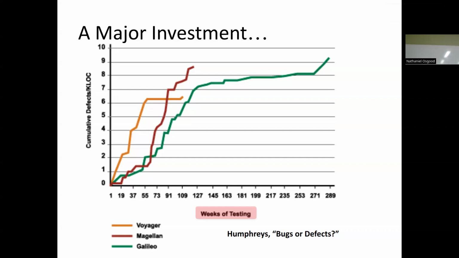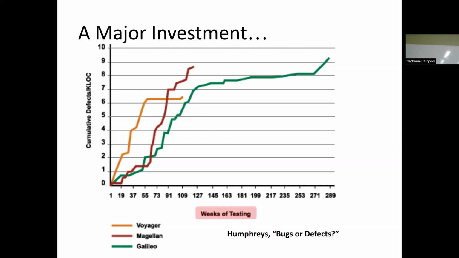And I would venture, I don't know this for a fact, but I would venture that these were written in different programming languages, because Voyager was, well, I'm not sure C was developed yet as a programming language. It was probably under development, or maybe it was before it at Bell Labs. But these later ones, I think there was certainly a lot more programming language integration. But you notice that the defects per 1,000 lines of code are in the same rough scale, right?